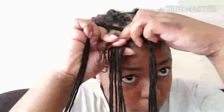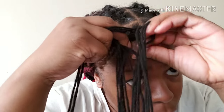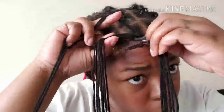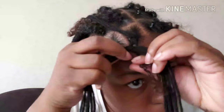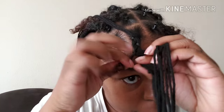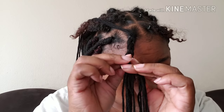So here I just start braiding my hair. I don't know if you guys can see, I'm holding the other pieces still out the way, but I just started to braid it. I'm not doing it tight. You don't want to do it tight, because when you start wrapping, your hair is going to get tighter, and you don't want to have a headache like I did when I did the back, because oh my god, I did it way too tight.